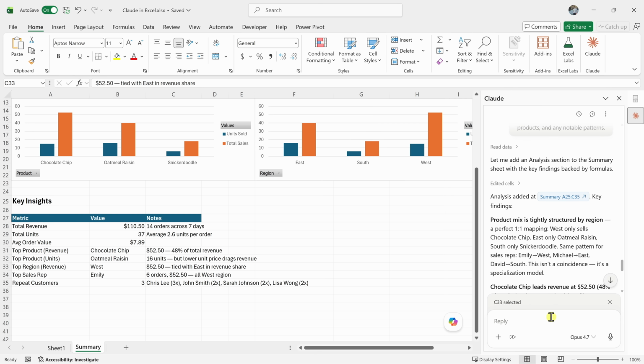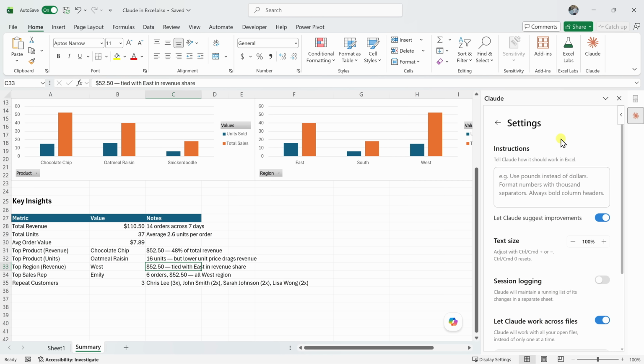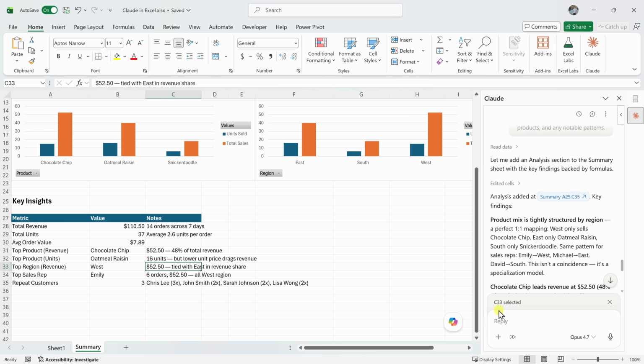And this is just scratching the surface. Claude also supports things like custom instructions. Right up here, I'll click on the 3 dots and then go into settings, and here I could type them in. For example, if you always want results formatted in a certain way, like including a 1000 separator, you could set that once. Here, I'll go back. Now, down below, you could also click on this plus icon and you could turn on something called connectors. This allows you to pull in external data from sources like FactSet or Moody's.